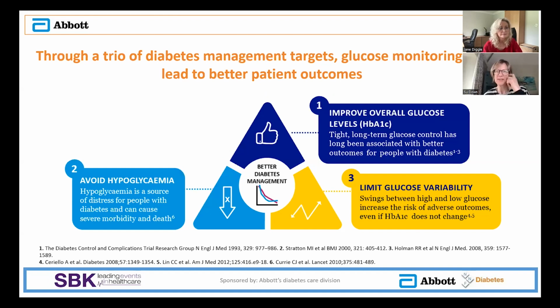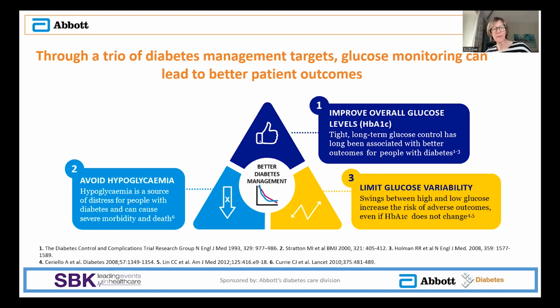Thank you, Jane. And I think that's such a good illustration of the change that we see between the two. I'm going to carry on and take us through a bit more to say what Sarah pointed out at the beginning. What is it that we're looking for in terms of our diabetes management, but also how CGM can help and some of the evidence base behind that. Carrying on from everything that Jane has said, yes, we know that there is extensive evidence that the lower the HbA1c, the greater the reduced risk of developing diabetes complications.